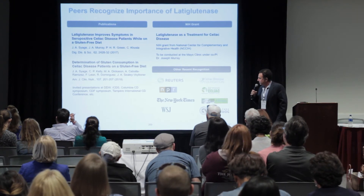These results were not immediately recognized when the trial was originally conducted because they weren't a primary endpoint. Upon further analysis, it became very clear there was a huge benefit to seropositive patients for symptom relief, now recognized with a number of publications. Most recently, we received a grant from the National Institutes of Health to conduct a trial not only for lataglutinase, but also for a diagnostic we are developing, and it's been getting recognition in various news outlets.